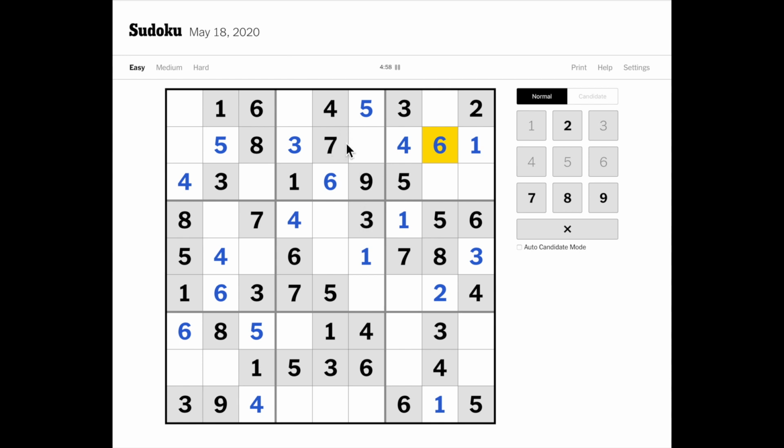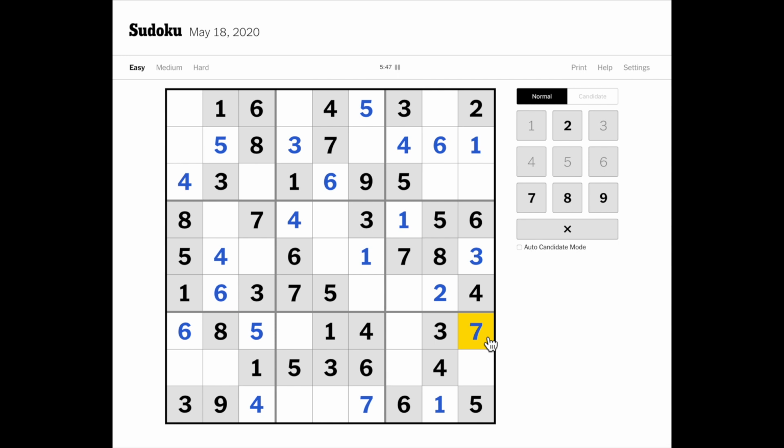There is a 7 here in this column, a 7 in this column, and so now the 7 has to be here in that 3x3 block. And we see in this block that there has to be a 7 in one of these two cells, which means that 7 has to be here. So we pretend that we carry it on through here, which means that the 7 in this block has to be in one of these two cells, but there's a 7 up there, so this has to be a 7.